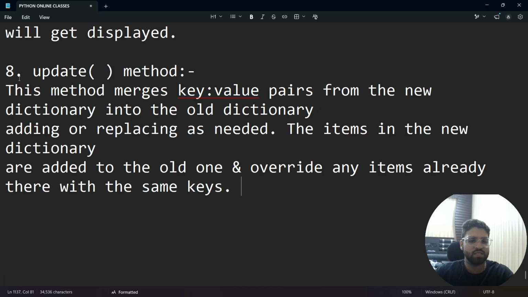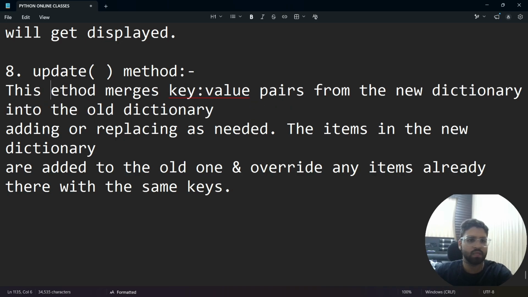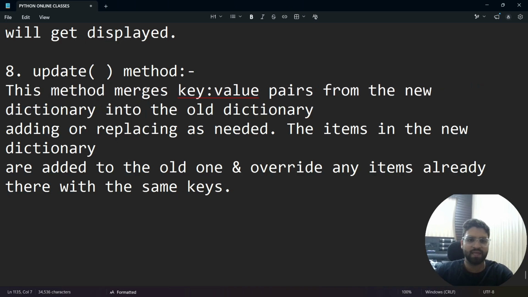Okay, so we have the next method, I'll write on the next page, that is update method. This method merges key value pairs from the new dictionary into the old dictionary. Let's suppose we have two dictionaries, student dictionary and employee dictionary.